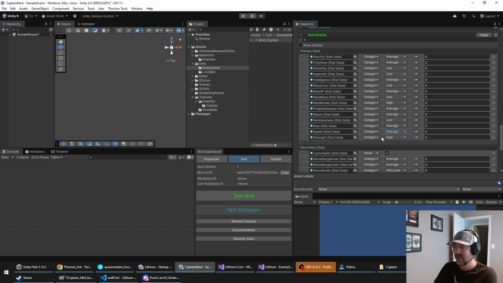He's going to move faster, he's going to hit harder, he's going to have more hit points by virtue of this category lookup. So maybe this is another good thing to take a note of, G, is the categories are not working in the test zone. Like we just need to go add some stat categories to that test zone that you go into when you click test mod.